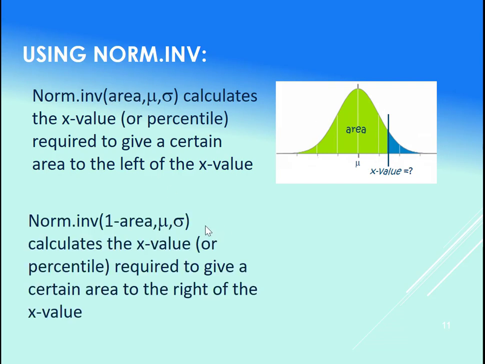If instead you want to work with the area to the right here, and you want the x value, then take 1 minus that area to then feed into Excel the area to the left, this blue area. So 1 minus this green area gives us this blue. That is what you plug into Excel's NORM.INV call. It calculates the x value such that this is the area to the right of it, or 1 minus that is the area to the left of it.